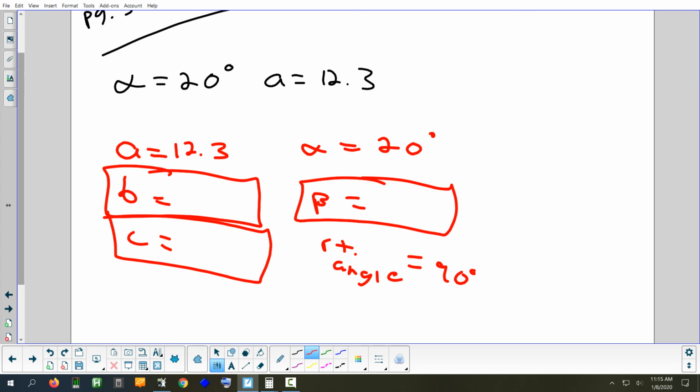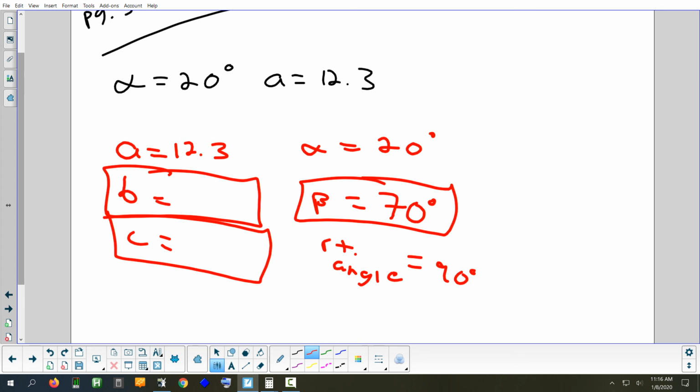All right, what's the easiest thing we can find there first? The other angle. Yep. And someone else tell me what the other angle would be. Yep. It's going to be 70. Now, do we want to use that angle that he just gave me for anything else in this problem? Don't use it. I mean, it's definitely right, but don't use it because if it was wrong, it messes up other stuff.